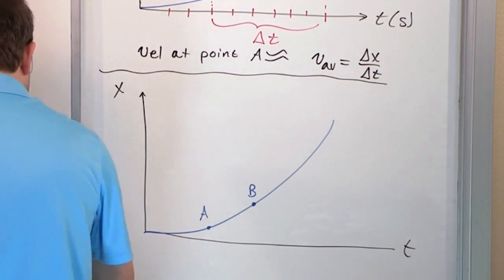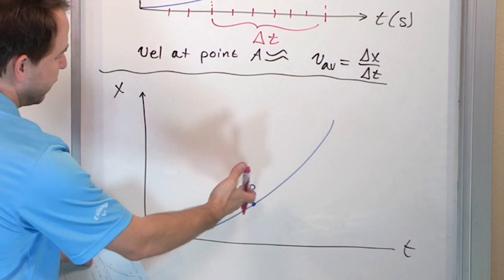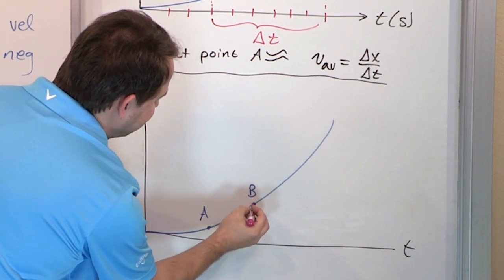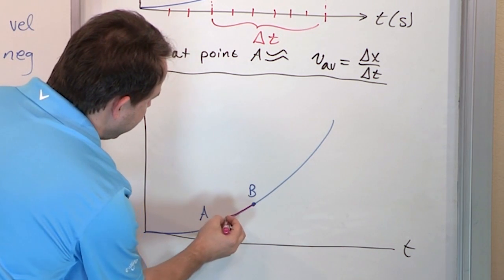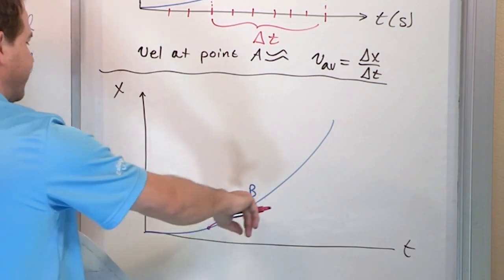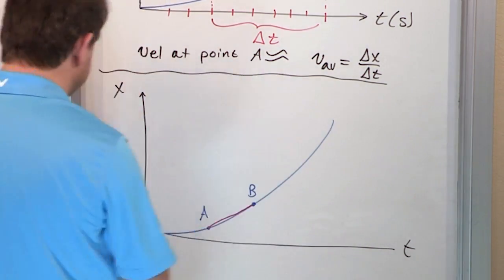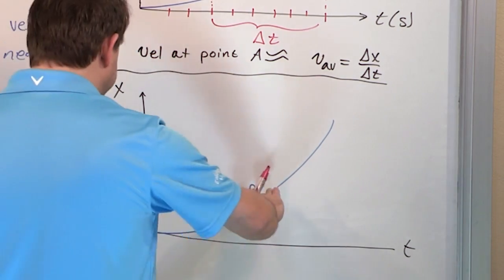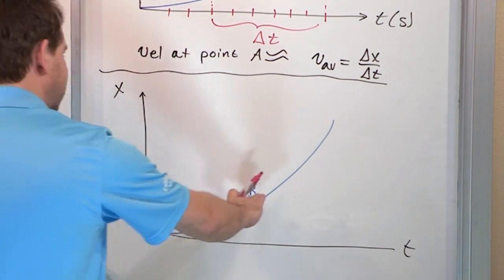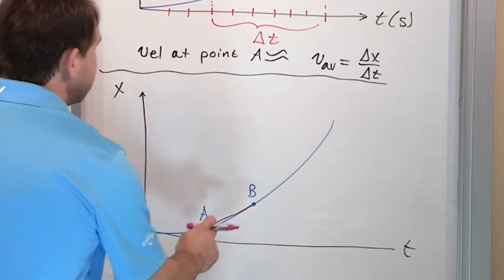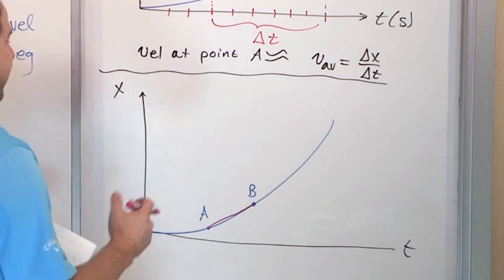Now what's going to happen here? Well, I'm going to calculate the slope of the line connecting these 2 points. Something like that. I know it looks like I'm tracing the curve. I'm not really trying to. It's a line segment. It's not going to be right on top of the blue line because the blue line's curved. But still, it's a line segment, and I can still find the slope of this line between A and B, and what will I get?